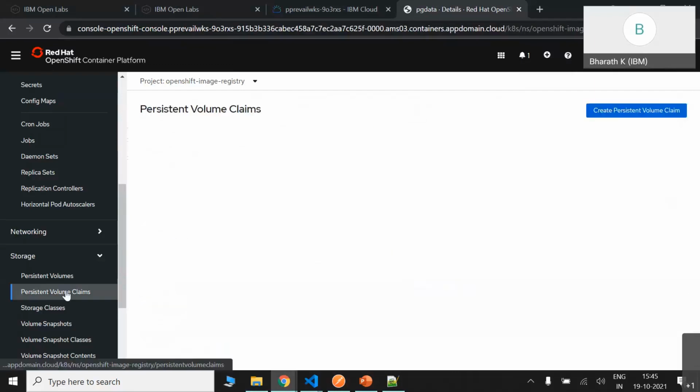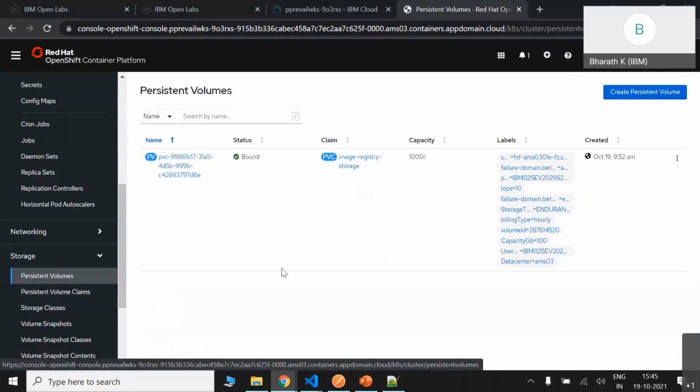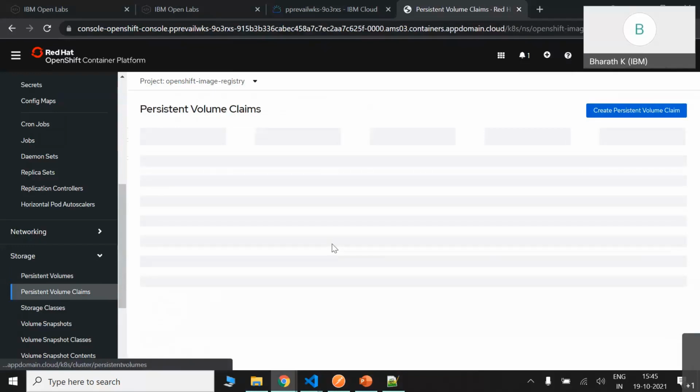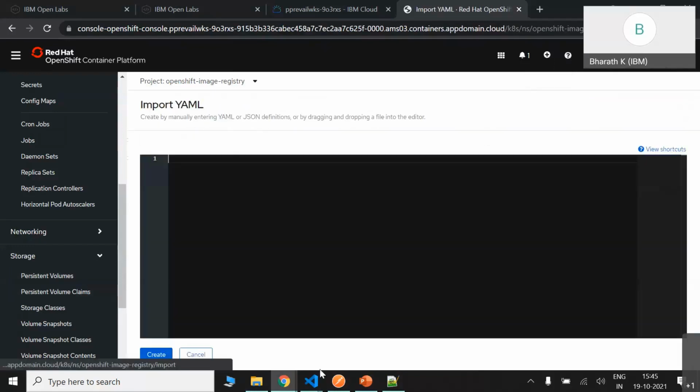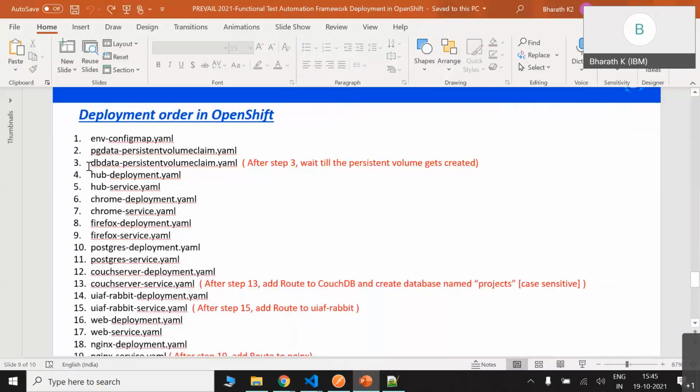So it will take some time. You can see it's in the pending status. So after some time it will create the persistent volume. Now you do the same operation. Here you see second one is DB data. Third one is DB data.